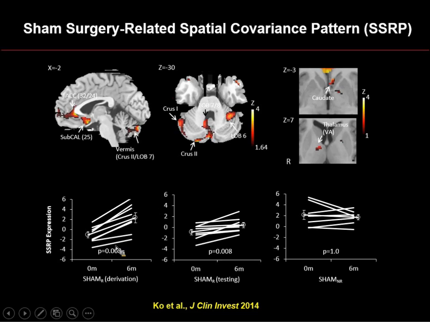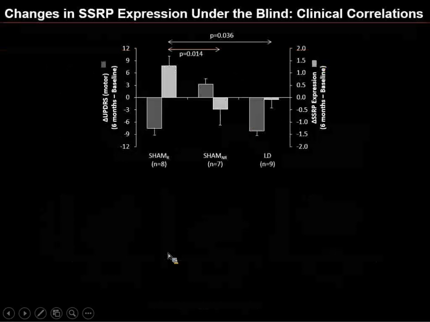So this is the derivation, and this is the testing set. There were 23 people, 16 were judged as responders. So one derives here, and the network is hugely statistically stable because all the cases are in the same monotonic direction. And then the other group validates, and the non-responders don't exhibit this effect.